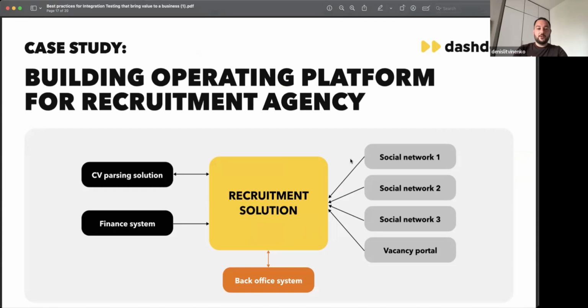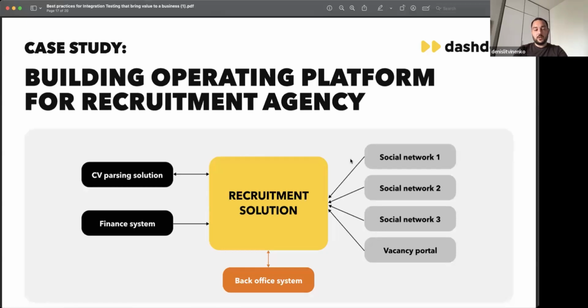Let's look at one of the projects that we have developed and is very good for integration testing strategy analysis. It's a sophisticated web-based system for one of the well-known recruitment agencies in the German market. Over a multi-year effort, we designed this platform to streamline internal operations for their large recruitment team, management, finance, and consultants. The intuitive user interface we crafted allowed for seamless job vacancy management and efficient candidate processing.